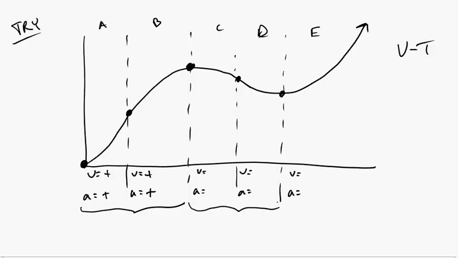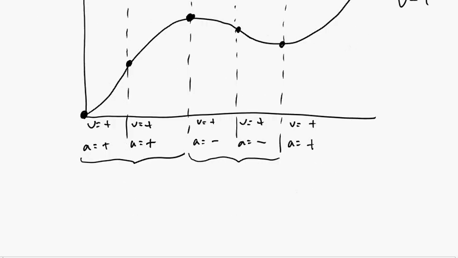Similar with these two right here, if you couldn't find a difference, it's because they have the same idea. They're both positive velocities. The speed is still going forward, but we are decreasing our speed. Our speed is going down a little bit. And then lastly here, our velocity is still positive. We're still going forward, but we are accelerating again. So I'm sorry for that confusion there. But hopefully this is making a little more sense.